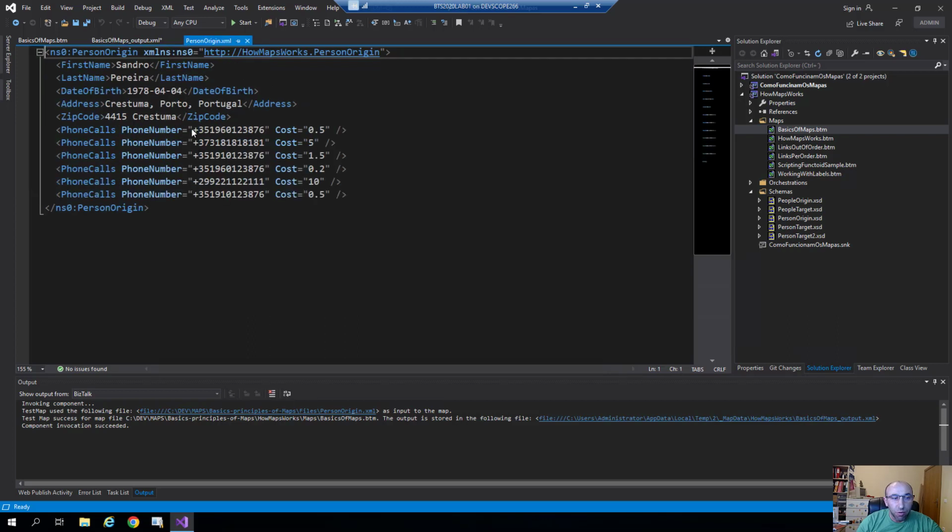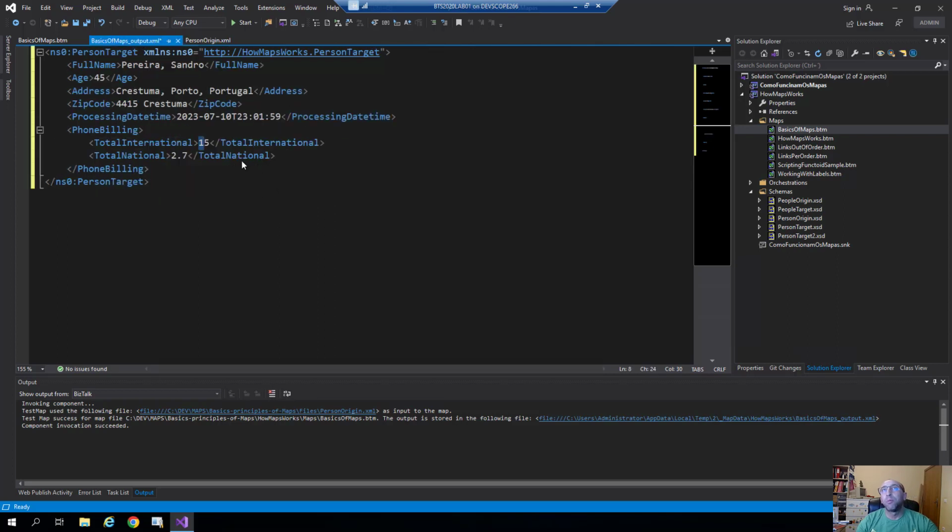And it's actually correct because 0.5 and then 1.5 will make 2, and then 2.2, and then 2.7. So it's correct. And international is 10 plus 5, 15, which the output matches. So all good, amazing. Okay.